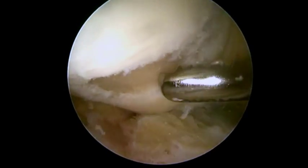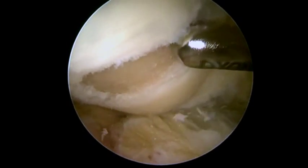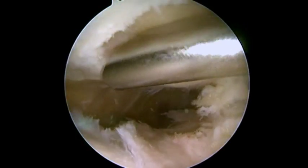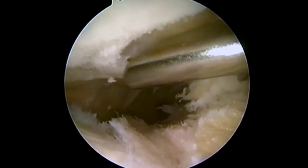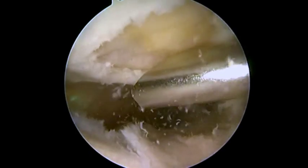And as you can see, we debride the remaining cartilage off of the bone to create a clean surface of bone with nice stable edges. Depending on whether the lesion is medial or lateral, it is useful to make an accessory portal in the patellofemoral joint to aid in preparing the lesion and delivering the BioCartilage.